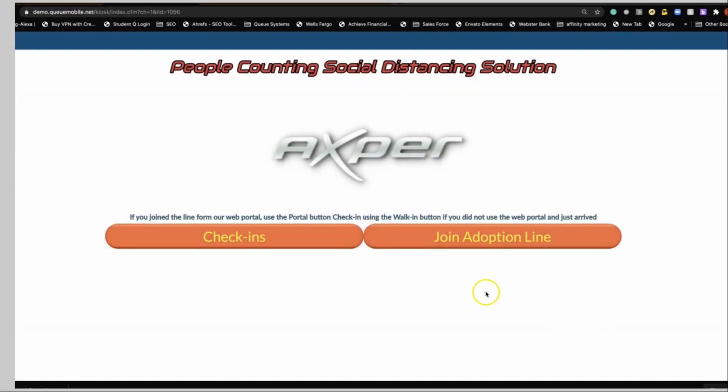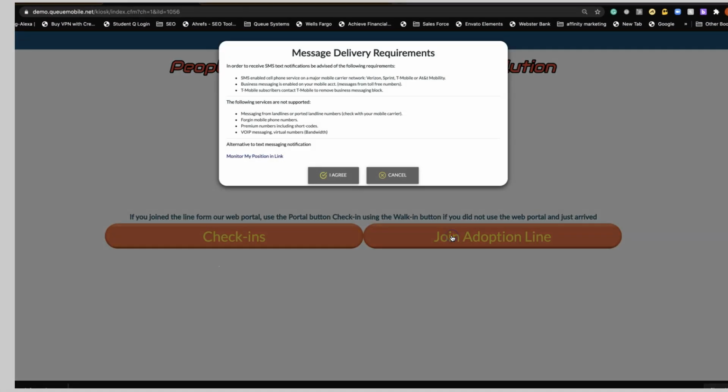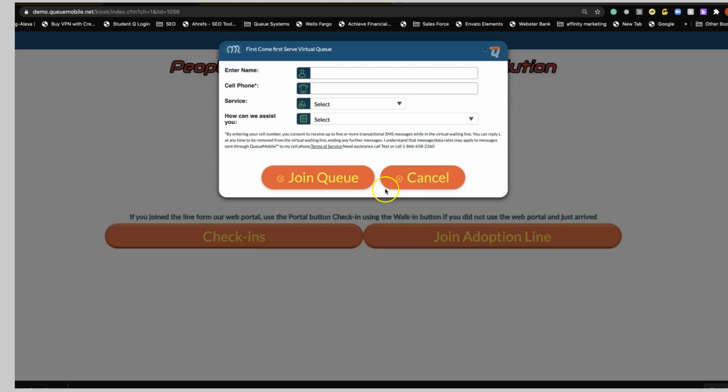And if you have folks that are walk-ins, pulling up, come in here, and we don't want them walking in the building either, so they don't have to put in a number, as I mentioned.